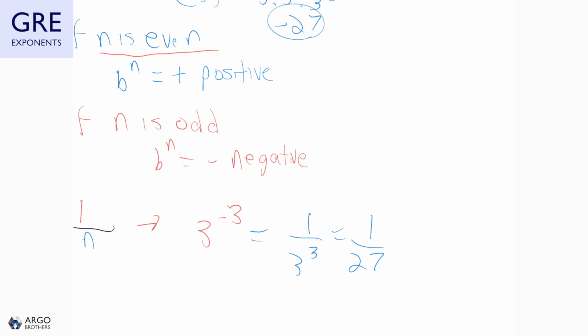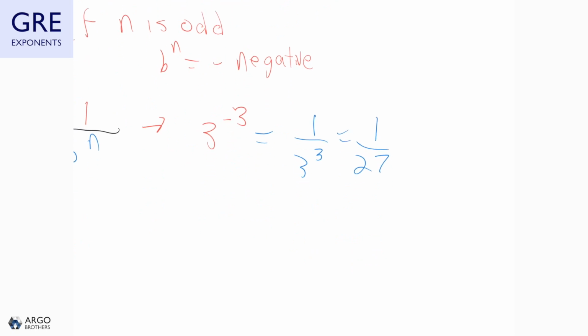Now, what if we have something like, how about negative 4 to the negative 4 power? Well, that would be negative 1, since this coefficient is negative 1, divided by 4 to the 4th power. Well, we would find 4 to the 4th power, and that would be 4 times 4 times 4 times 4, and that would be 256, so we would get negative 1 over 256, which is some fraction or some decimal. Great. Now that we know how to do that, let's solidify that rule.